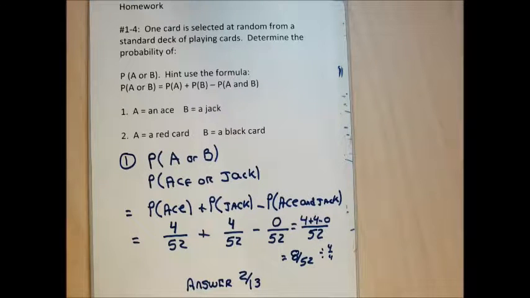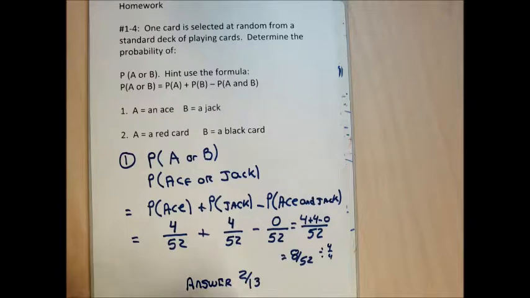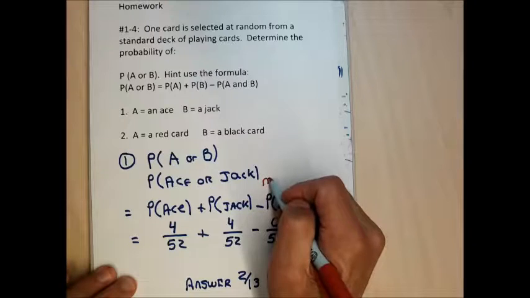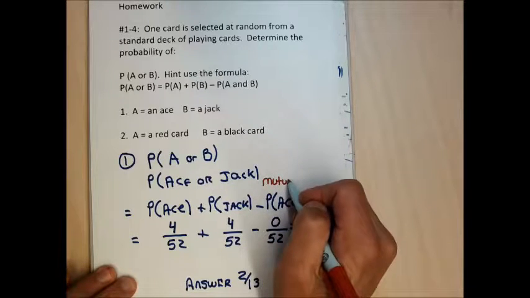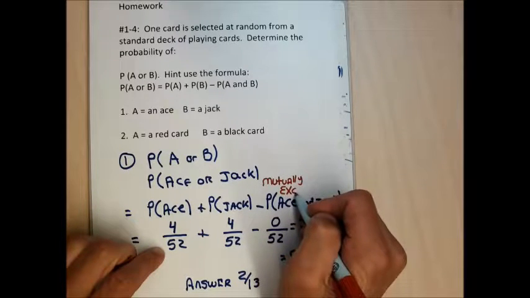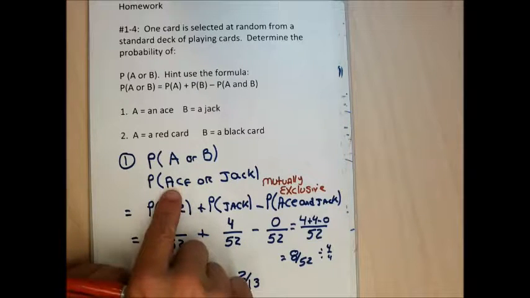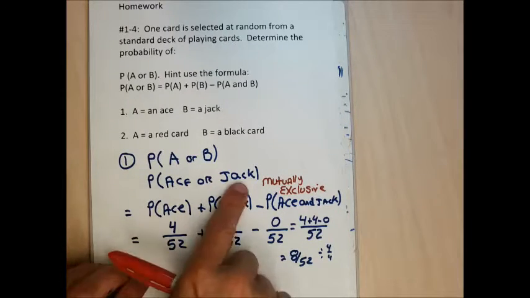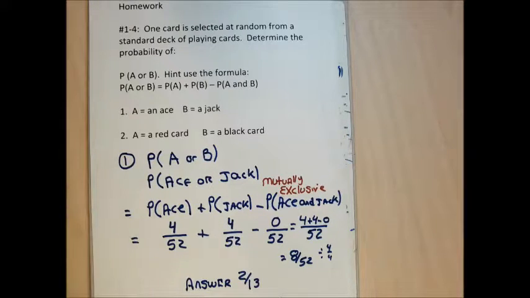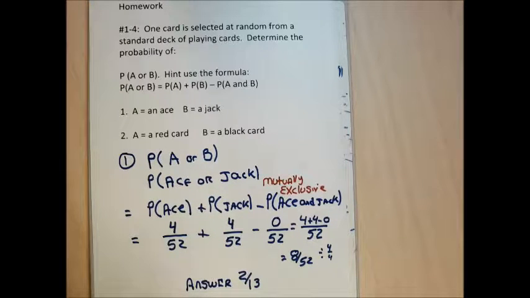There's a word that we use when the intersection part of the OR probability is impossible, or it's a 0. It's called mutually exclusive. These two events, the event of getting a jack or an ace, are mutually exclusive, meaning if you get one, you can't get the other. If my one card's an ace, it can't be a jack. If my one card's a jack, it can't be an ace. Whereas the queen and the diamond, those weren't mutually exclusive. If my card's a queen, it can also be a diamond. But here, mutually exclusive means if one happens, the other can't happen. So there's your problem 1.